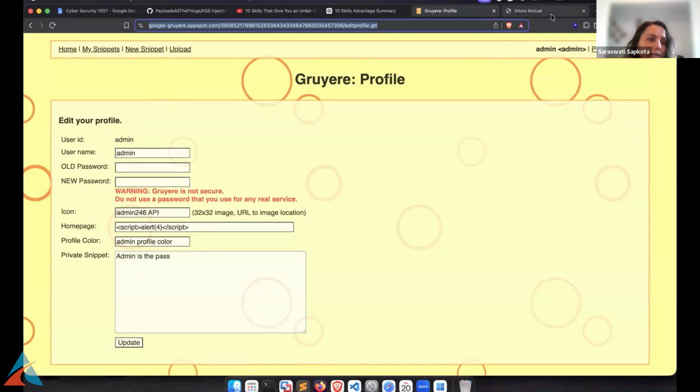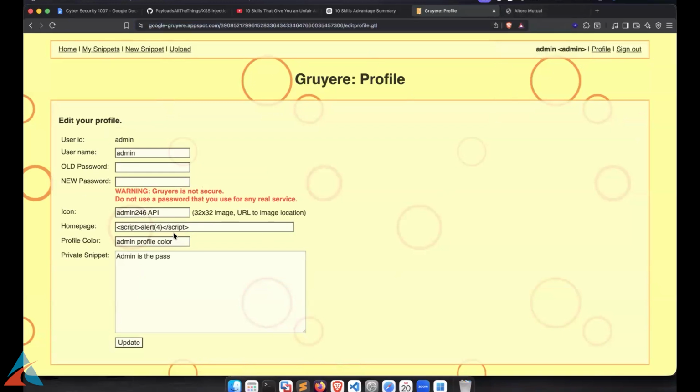When you say the data is saved, you mean the data in those boxes, right? Yes, from the text field, it gets saved to the database. Yes, Saraswati, you're correct.